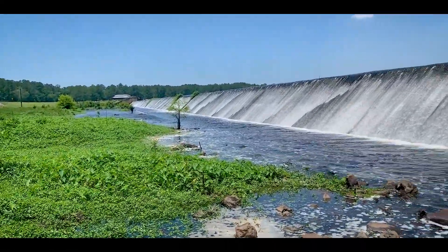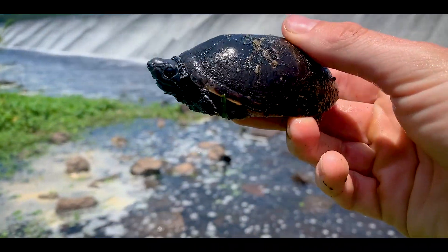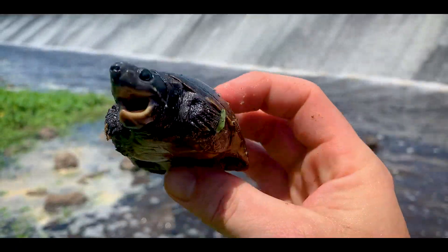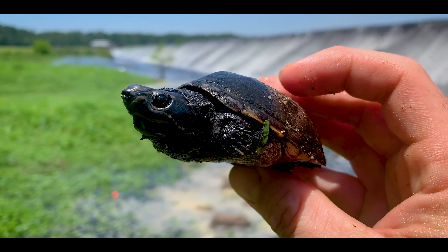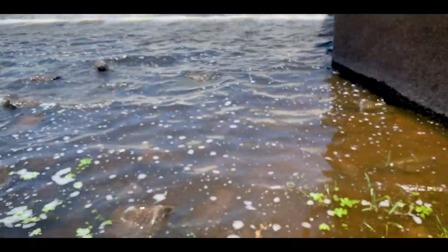Checking out this big spillway in south Georgia and first turtle right here. Found this little stinkpot running along the bottom. These guys are really awesome little musk turtles. Usually one of the first turtles I'll end up finding here, and in addition to some of the Suwannee cooters and yellow-bellied sliders, they're usually the more obvious turtles you'll see in this spot. I'm going to let this guy go and keep looking.